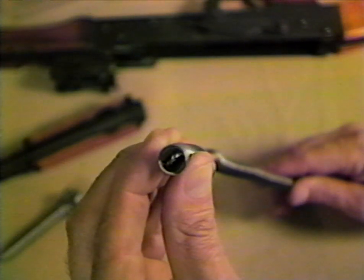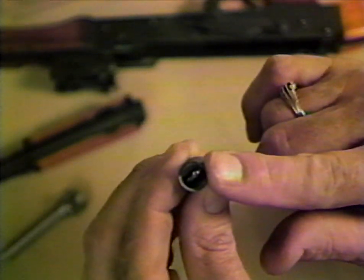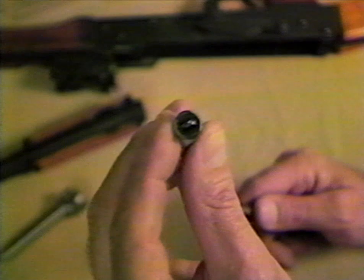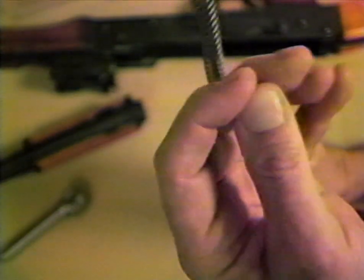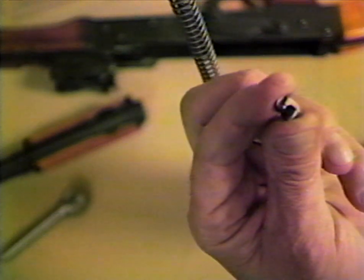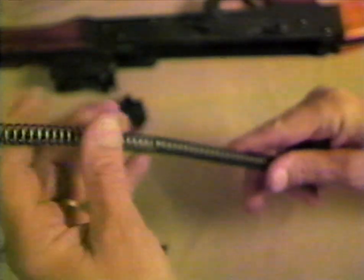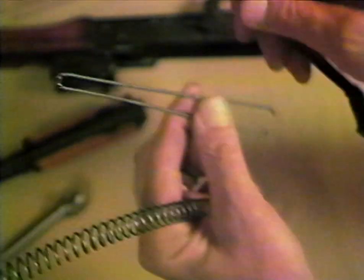To disassemble the return mechanism, compress the return spring and remove this washer from the guide rod. Now be careful. If things slip, this thing will shoot across the room. Okay, compress the spring and carefully remove this little piece here. Keep hold of the spring and work it off. And set these parts aside.